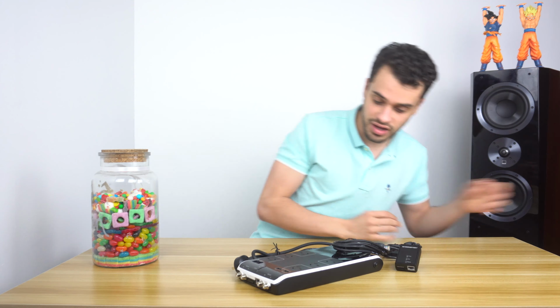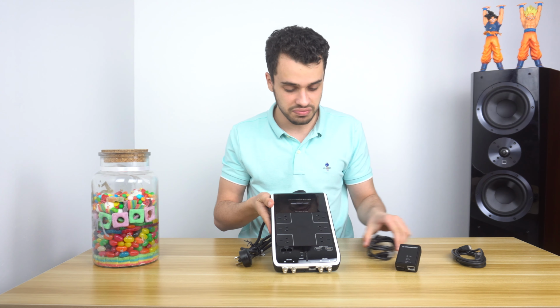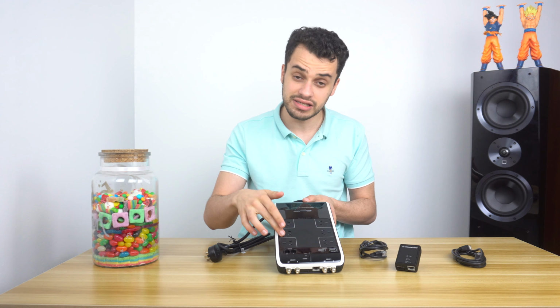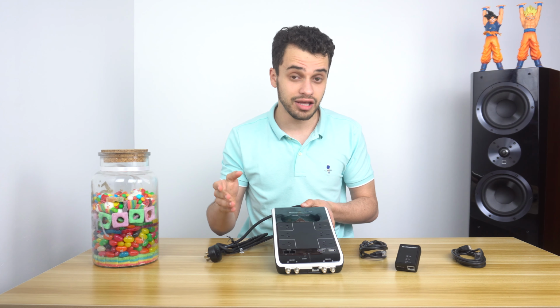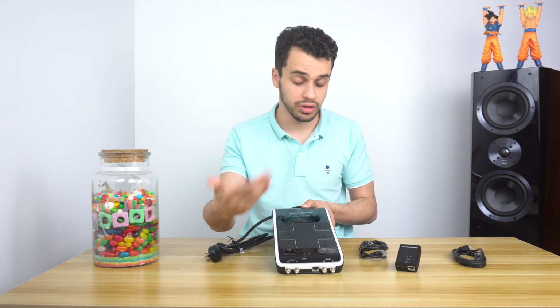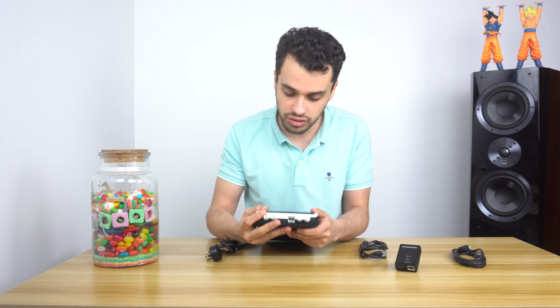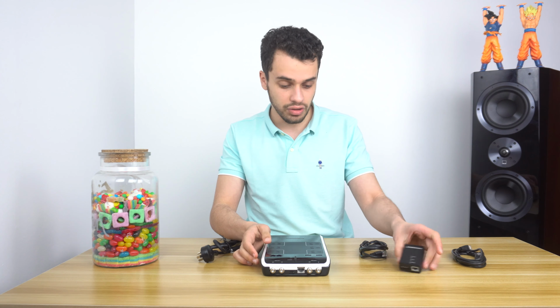Good packaging. So basically, this is how it looks. It looks pretty cool, as I said. You've got the nice black color. This comes in 4, 6, and 8 ports. The 6 and 8 ports come with USB. The 4 does not come with any USB. It has your network connection right here. And on here, you've got your cables in and out. So let's take a look at this one.